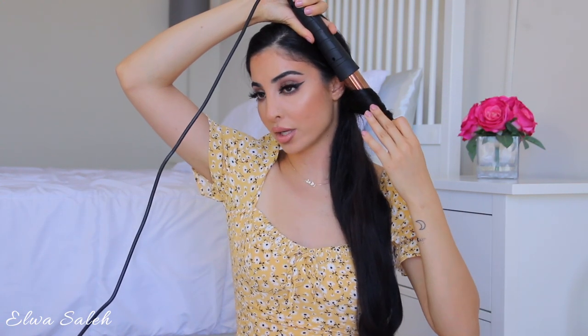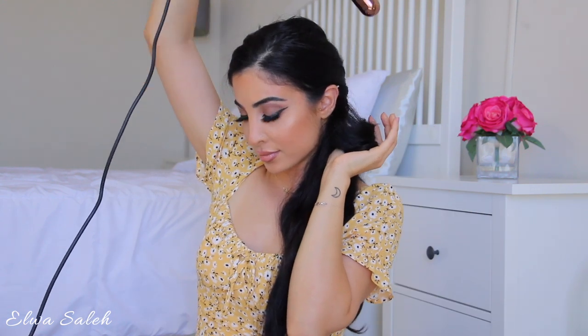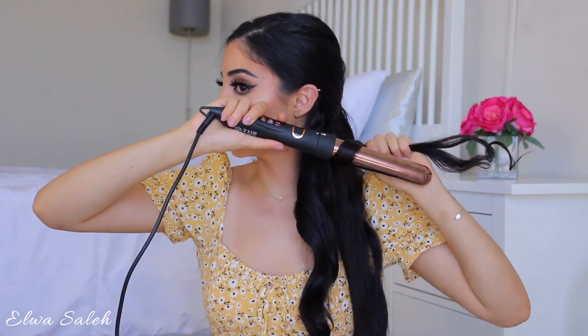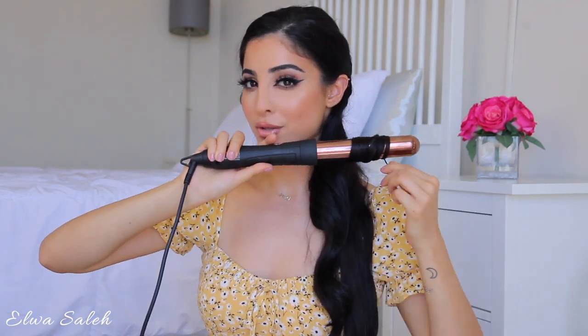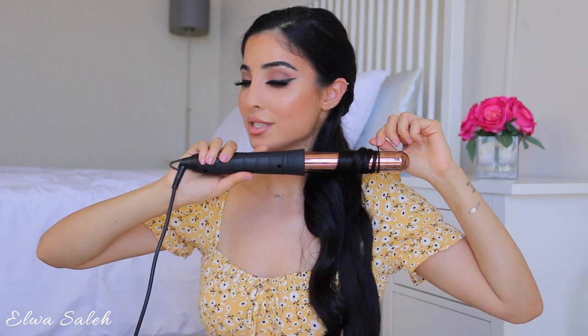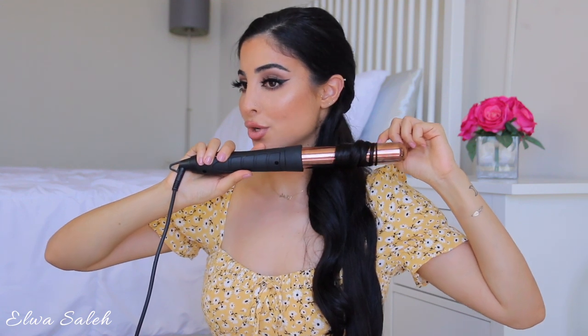As you can tell, everything is going to be curled away from my face. Not every curl is curled right at the root — some curls are at the midsection and some are right at the root, and I find that gives more variety in layers and length. The only thing that stays consistent is curling away from my face. Right now I have the wand at more of a horizontal angle, which gives a different type of curl — I'll show you when it's done.